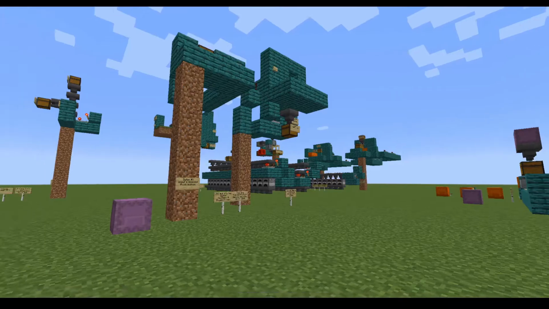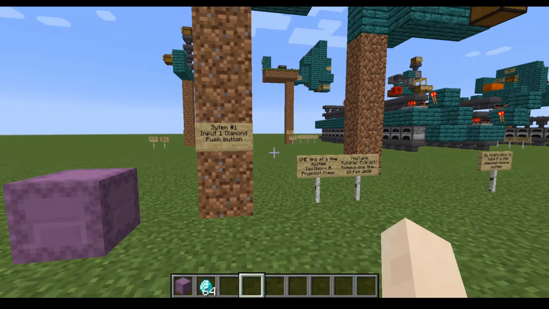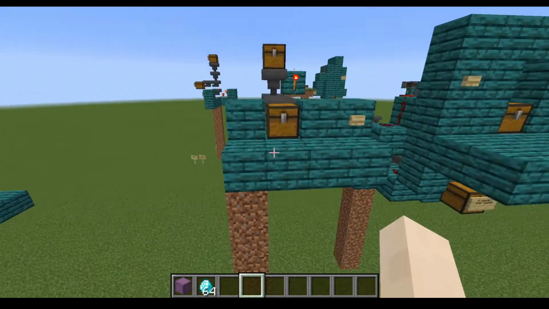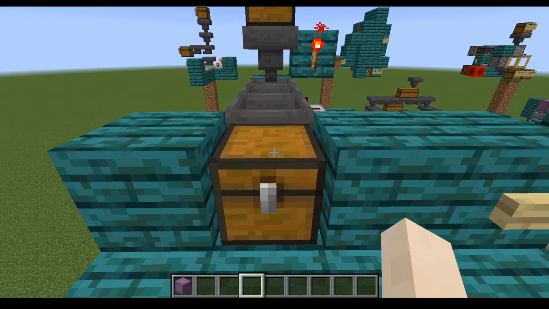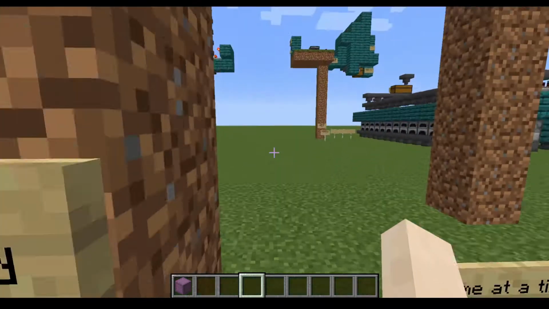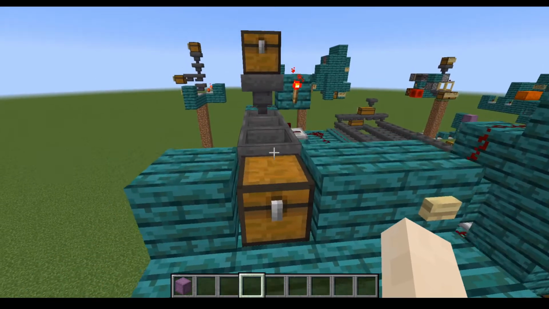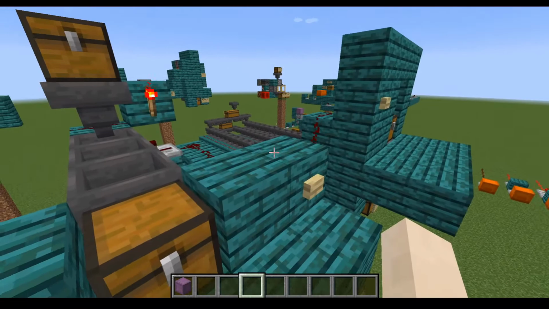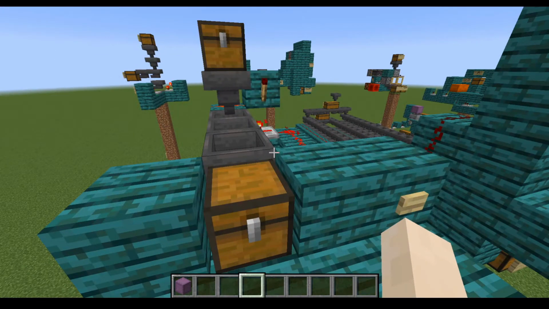So this was my first issue. My system one is I wanted a system where you put in your diamonds and I wanted them to not go anywhere until they are ready to use them. So they put their diamonds in, they've sorted out their shulkers, they put all the items in, nothing's gone anywhere until you push the button.